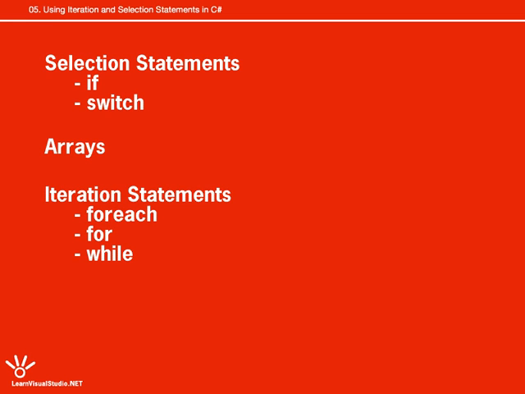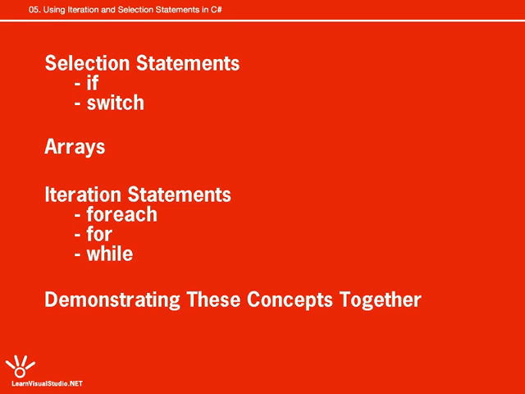And there's three iteration statements that we're going to look at today, and those would be the foreach statement, the for statement, and the while statement. And then finally, we're going to tie all three of these concepts together, iteration statements, selection statements, and arrays, with a real-life scenario that'll give you some context for why this stuff is so important.